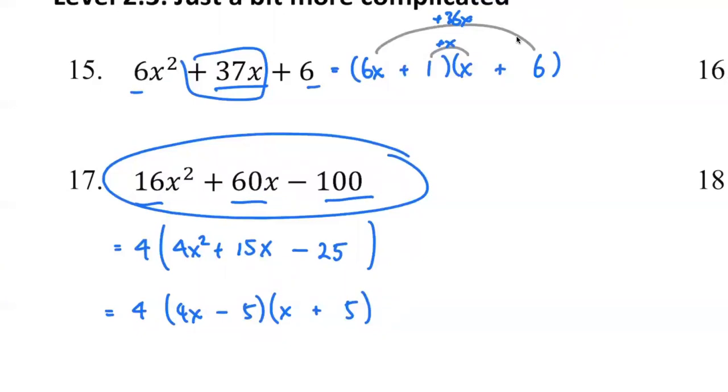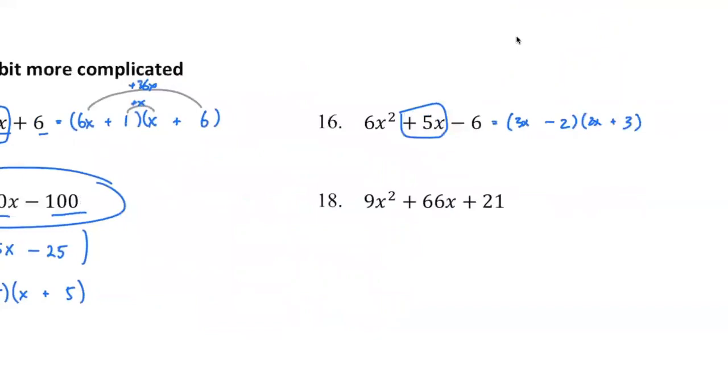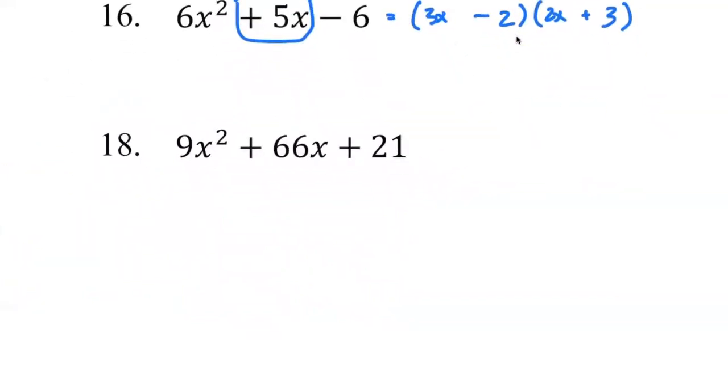So number 17 is a really good example to show you that before you start factoring, make sure that you practice looking at the items right here. If you look at number 18, what do you see? I hope you see that these are all multiples of 3. So we can factor the 3 out first, and we have a much simpler item to deal with.